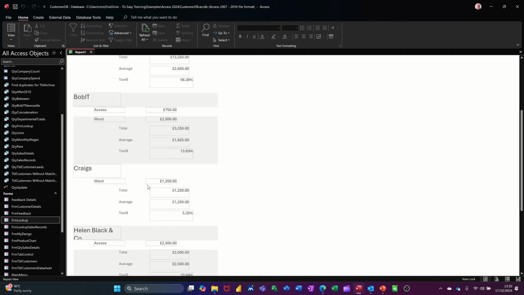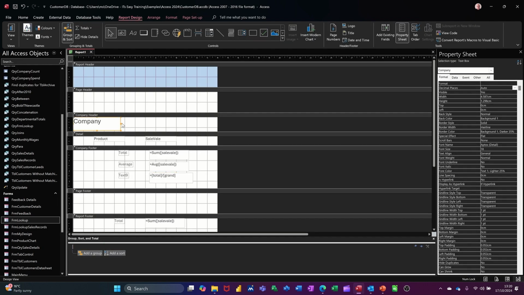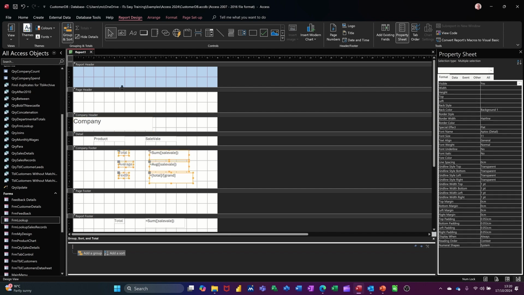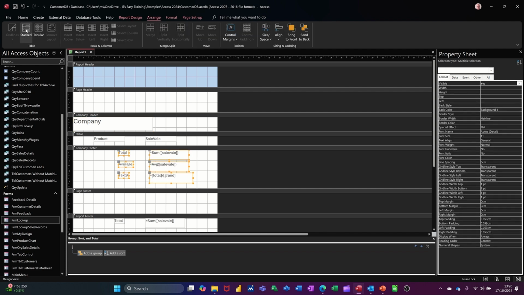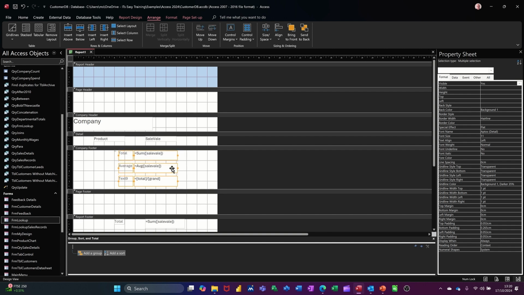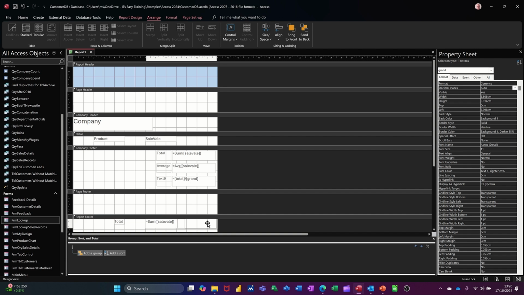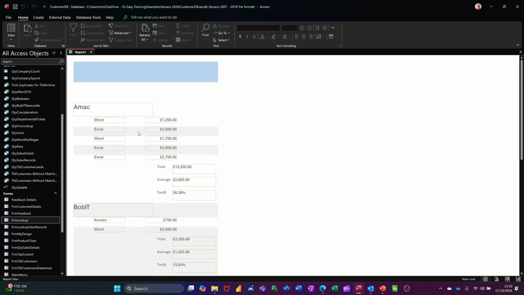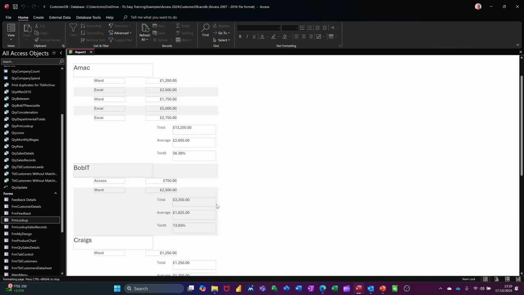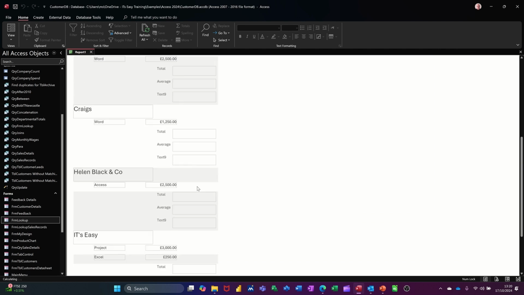Now obviously this needs tidying up a bit. Go back into there. So the company needs expanding to fit everybody in, or you reduce the font. And then you might want to go to arrange and put that to stacked. It's all even, and then you can put it wherever you want, like so. And then you can do the same with this one. Move it over, like so. Have a look at that. Okay, so that's looking all right.